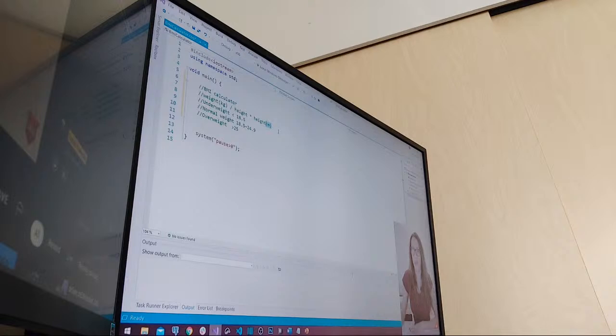Okay, so we are going to use this formula here, which is used for calculating your BMI in the metric system. So another thing that I want to mention is these three categories here. There are also some more categories, where you can calculate whether you are extremely underweight or extremely overweight, but these three should be enough for us to do now, and these three I'm going to cover in this code.